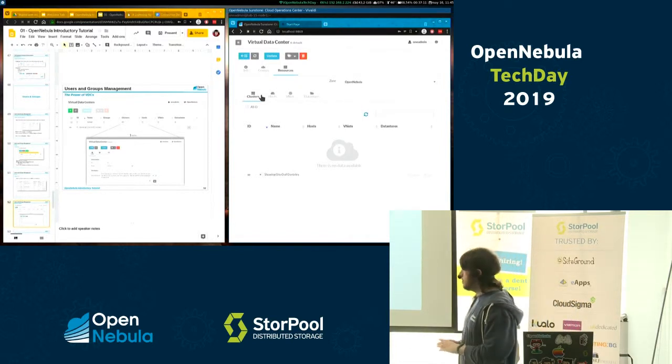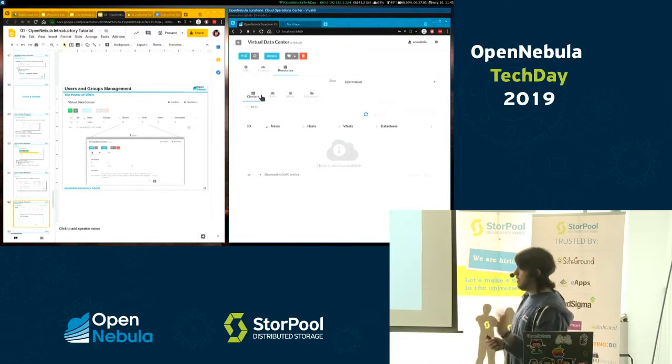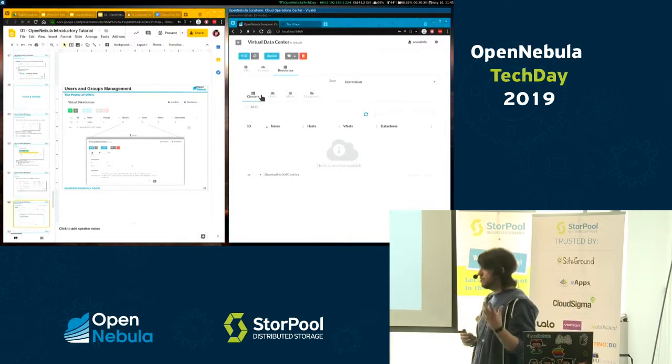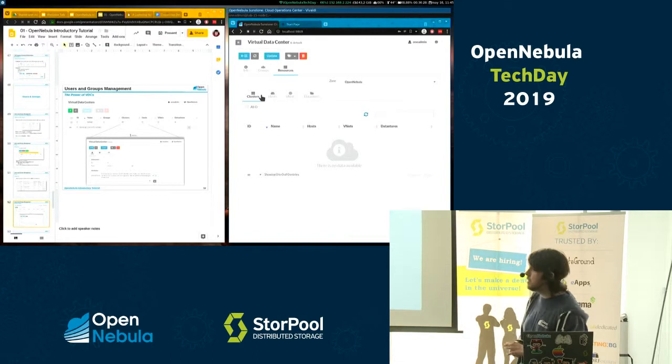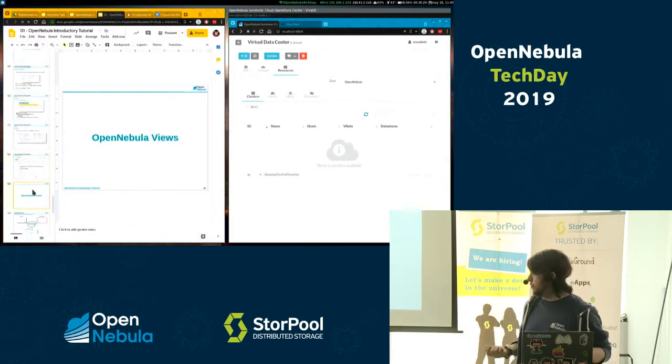What is the most powerful thing about this? Imagine you have two hosts in this case, and you create two data centers. The scheduler will only dispatch VMs to the host which is in your data center. So they are like separated things. So you can group your users and your resources in different VDCs, so you can organize your cloud and the permissions in your cloud.